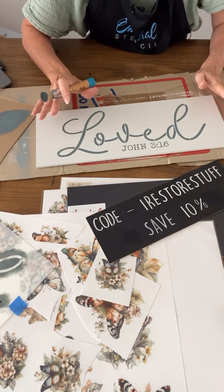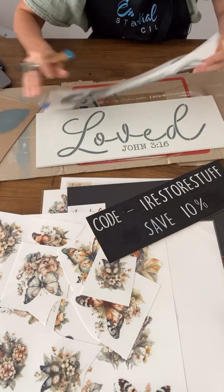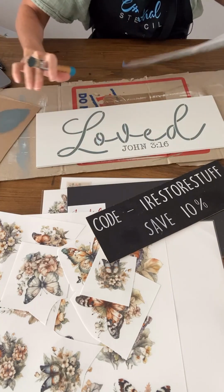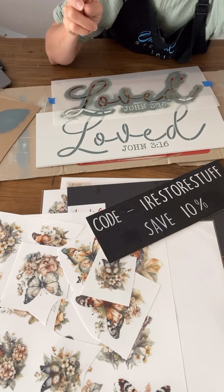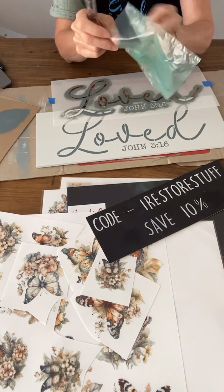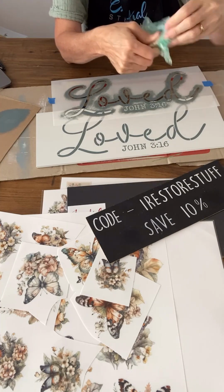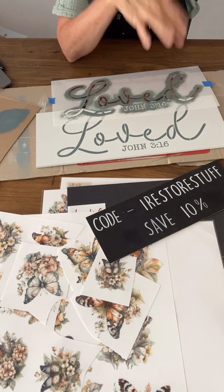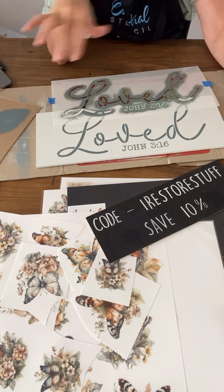All right, let's see. I was going to go over the top now in a charcoal colour. So what we want to do for shadowing, and I was going to use the same colour brush, but no, that might confuse us. So we will just put that in a little plastic bag, just in case I want to use that colour again later. And when I'm finished everything, I just pop them all in water to rinse them off.